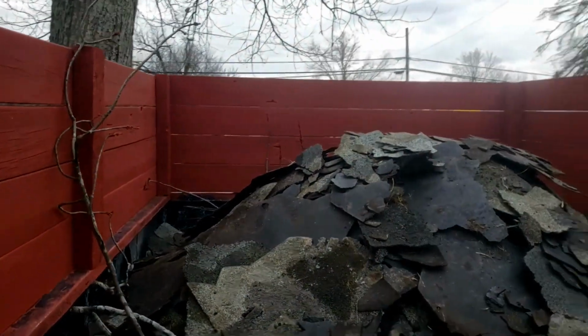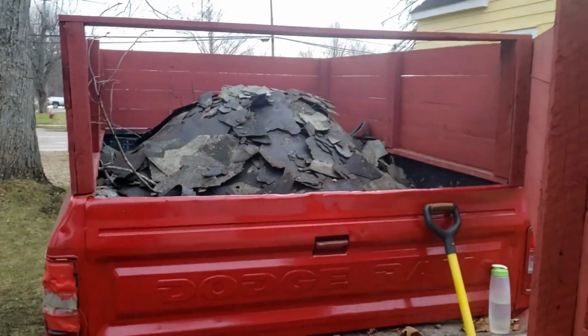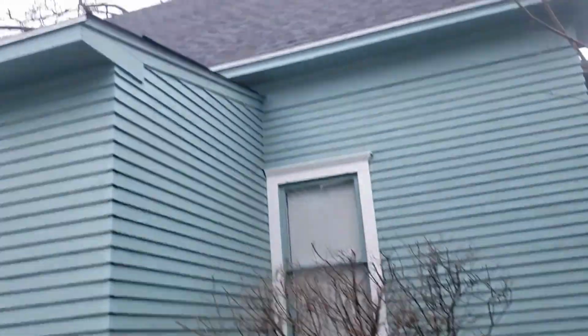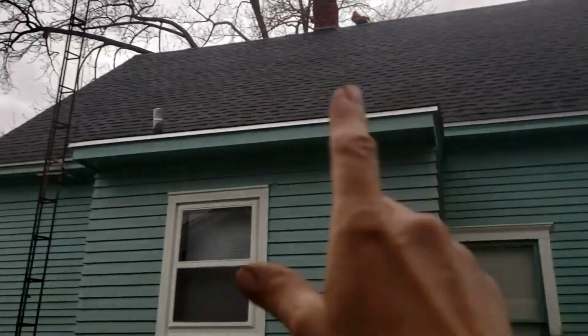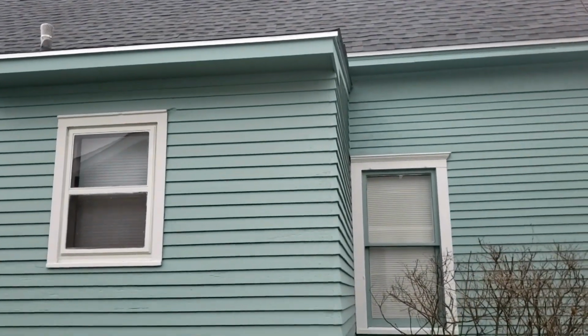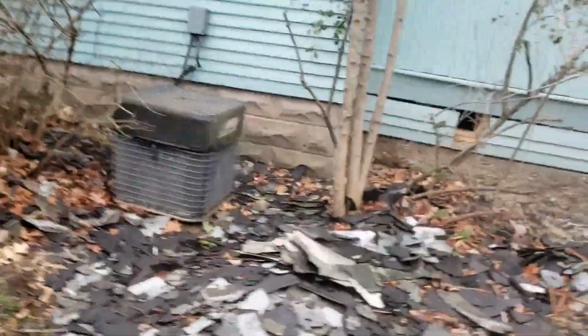So you see with the stake sides, this little build was great. It's worked out perfect for us. A lot of people kept telling us, scrap that old Dodge truck. Scrap it, scrap it. The nice thing about this side of the roof is all the shingles ended up on this side. It was a little hard breaking that off because we did it last, but it's all making it to the trailer a little bit at a time.